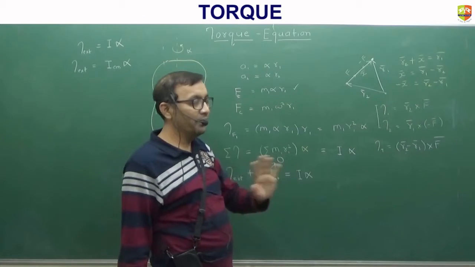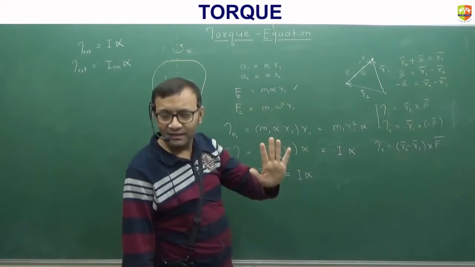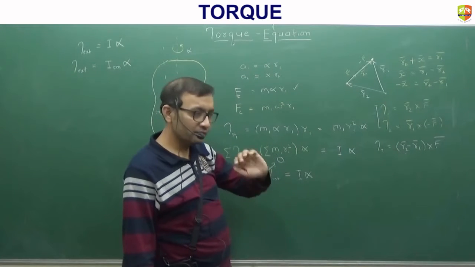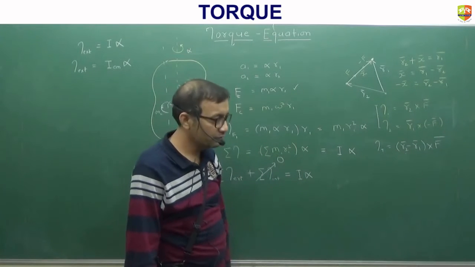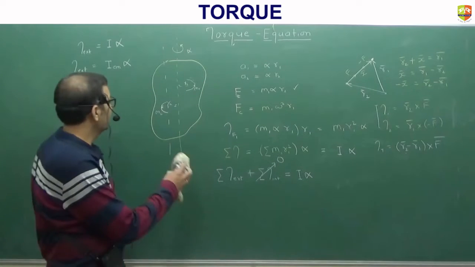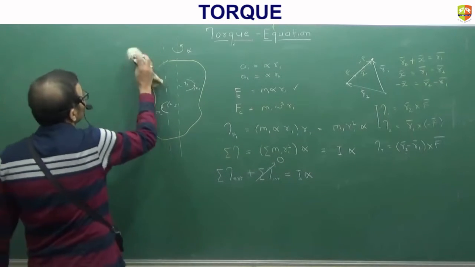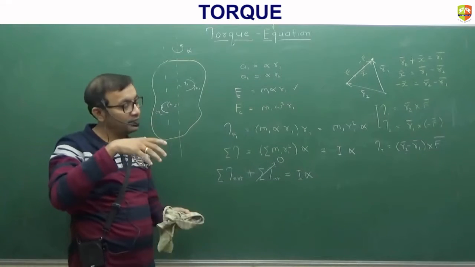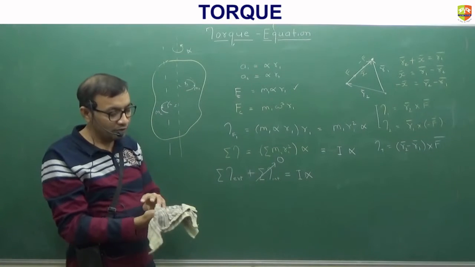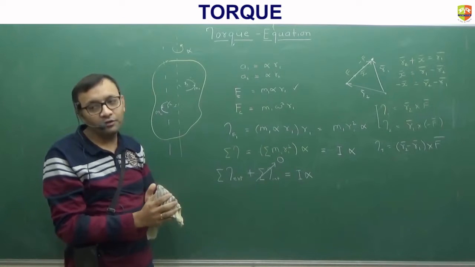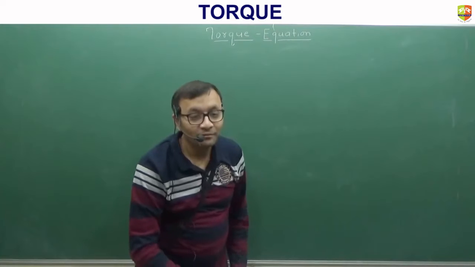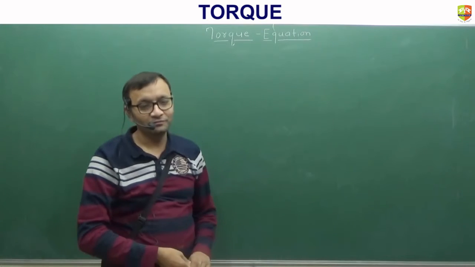Let's not debate it too much. Just take it as a thumb rule, assume it to be the rule which you should follow. It'll keep your life simpler. Many of the students don't even know. By the time they come to class 12, they're about to pass out also, nobody tells them that you can use torque equal to I alpha only about two axes. A teacher from KM, I interviewed, he also did not know.